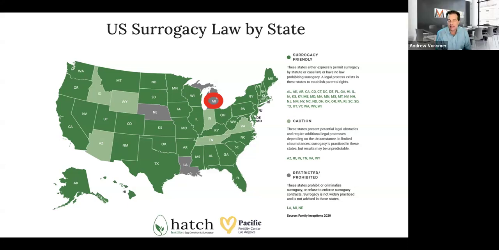Yeah, good news with Michigan. It had been a felony up until this year to move forward with a commercial surrogate arrangement, as well as prohibiting anyone from helping someone move forward with a Michigan surrogate. But the good news is Michigan has embraced surrogacy. Unfortunately, even though the new law has passed, it doesn't become effective until 4 months after this current legislative session ends, which is supposed to end in November. So by March of 2025, we can add Michigan to the list of states that we can safely work in.